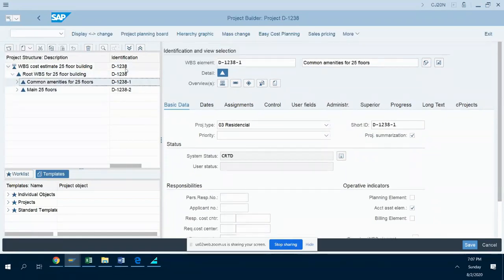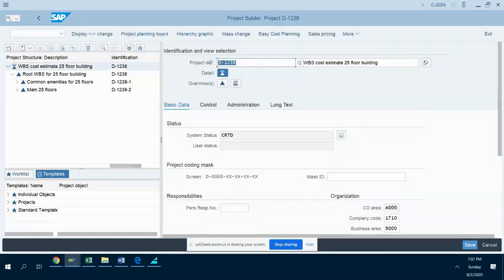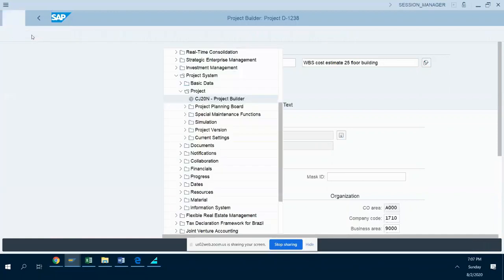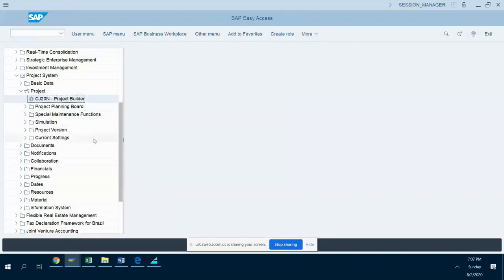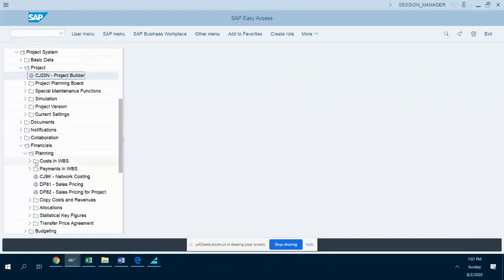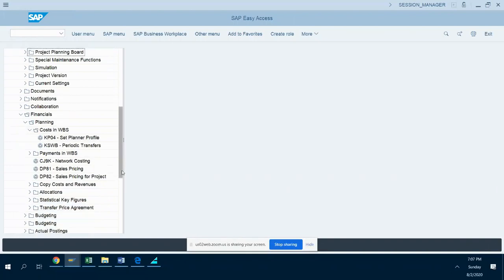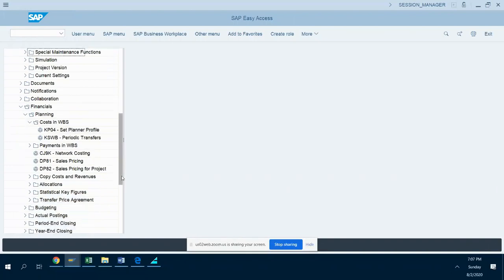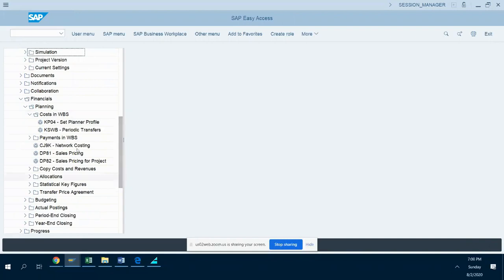It's okay. First, let me go to the planning transaction, then let me try, so that we'll see what happens. I'll go through the path so that everyone will understand. Maybe financials, maybe planning, cost in WBS, planner. Okay, it's not that. Allocation, budgeting, cost in WBS, for payments, not this one.